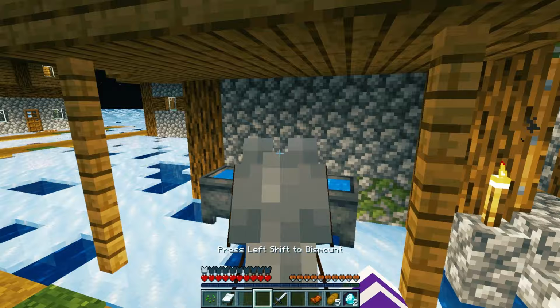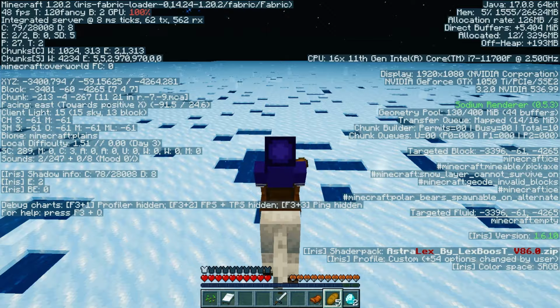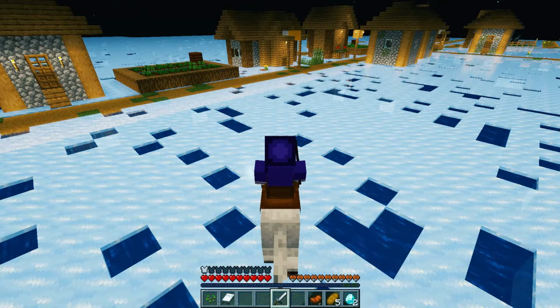Alright, let's get out of here. Also, because I can't think of any good name for this horse, I'm literally just gonna name it Horse. Me and Horse. Let's go, another village. Possible blacksmith? Let's see. Nope, no blacksmith, unfortunately.